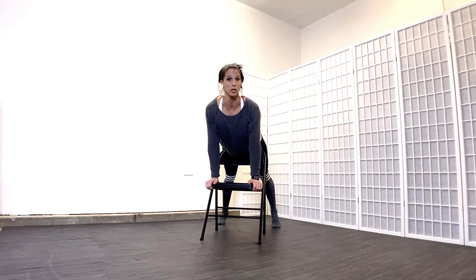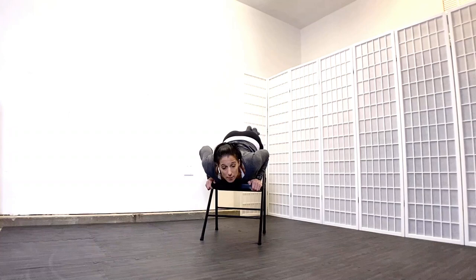And then from here, as you slowly transfer the weight to resting on the back of the chair, drop your chest down. Try to look up and make eye contact with your audience. You'll feel your legs start to come up off the ground. You can pause here. Nice little Sunday bum day shape.